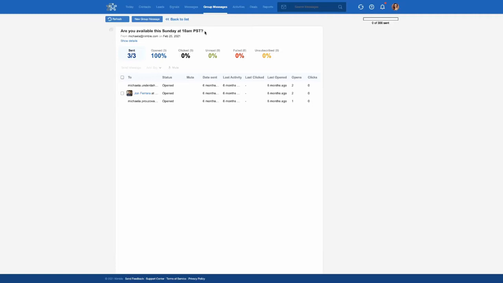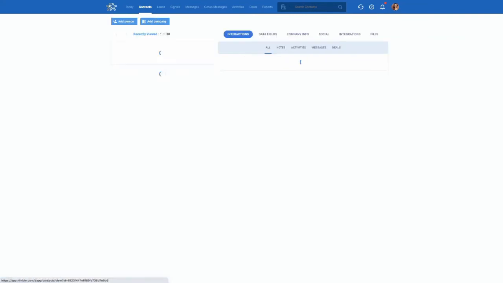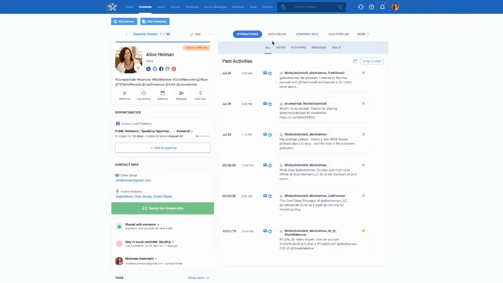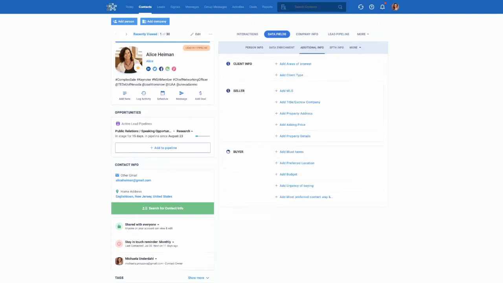And now I would like to talk a little more about how custom fields work in Nimble. So we talked about it a little bit regarding segmentation, that you can segment on them, but when you create them, what does it look like and where do you create it and how? So when you're on the contact record in Nimble, next to interactions, there's a tab called data fields. You can create additional tabs here and name them whatever makes sense to you, depending on your use case. So it can be called additional information, depending on the role you play in your company.